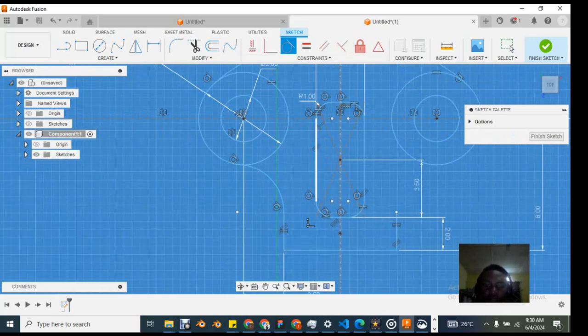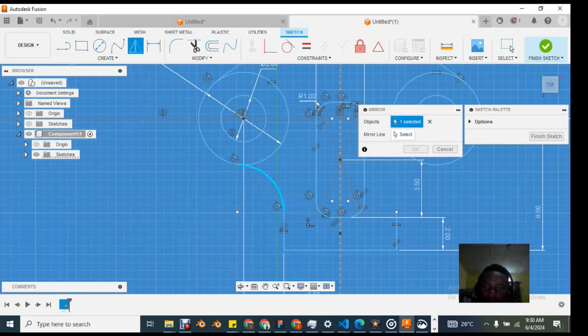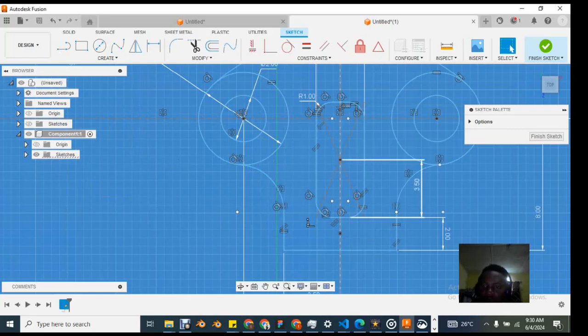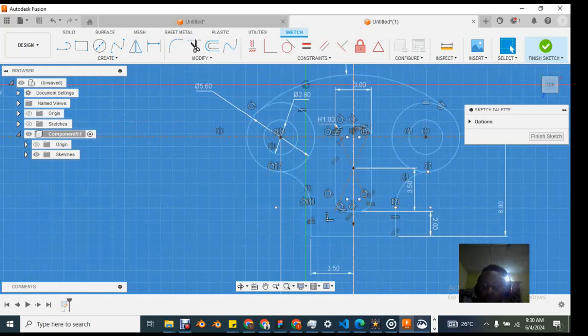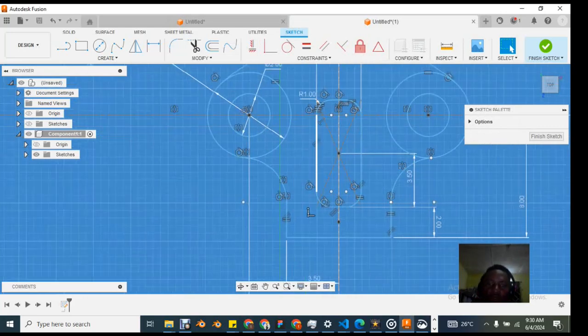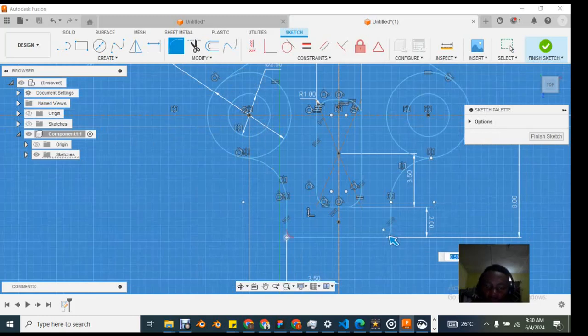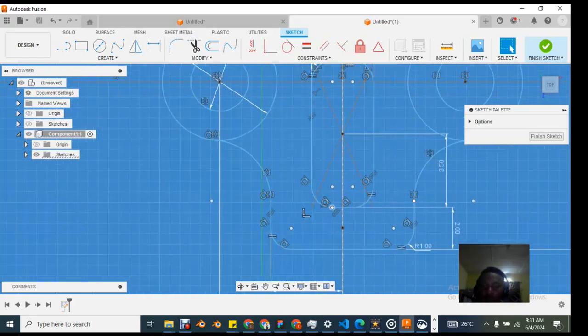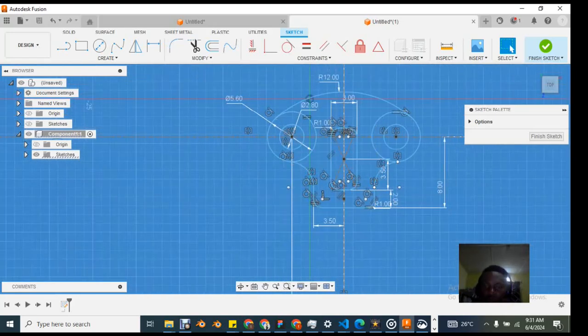So there's no need of me recreating this. All I need to do is mirror this. So come to this, mirror, click this, come to this now. I've moved it to the other side. Are you seeing it now? It's here. If I come here, I discover a radius. There's a fillet here of radius 1. So all I need to do is come to my fillet, click the center, click the center. Now I want them to be 1. So I've been able to create this radius 1.